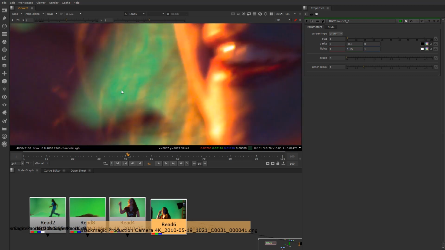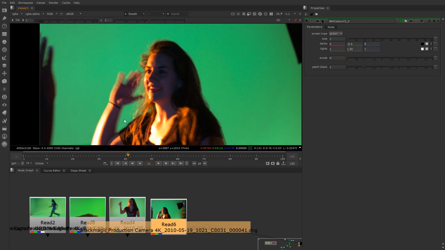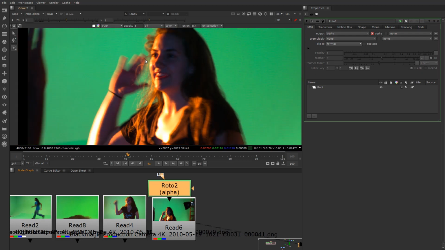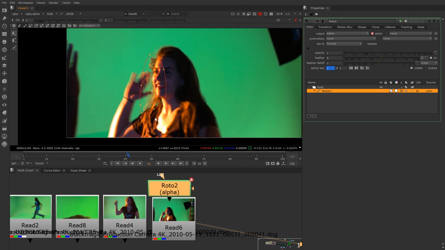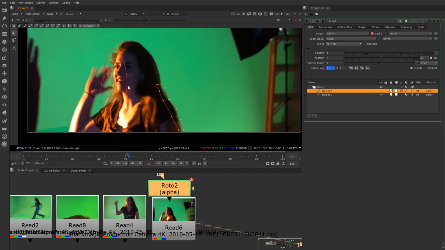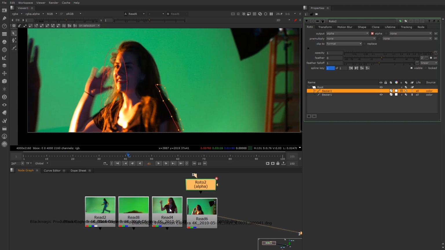Because even if you can get a little sample of color here, there's going to be pollution by her hair in the shot due to the blur. So you're going to have to sample way out here to bring it in for this. And the best way to do that would be, again, use that stencil method and come in here and just maybe chop out this hair here and put a stencil in. You could even go as far as out here. That way you maintain the erode settings, but you're extending it manually with this. And of course, you're going to have to animate this as well. So in the next tutorial, we're going to talk about despill before we get into our Uber key.